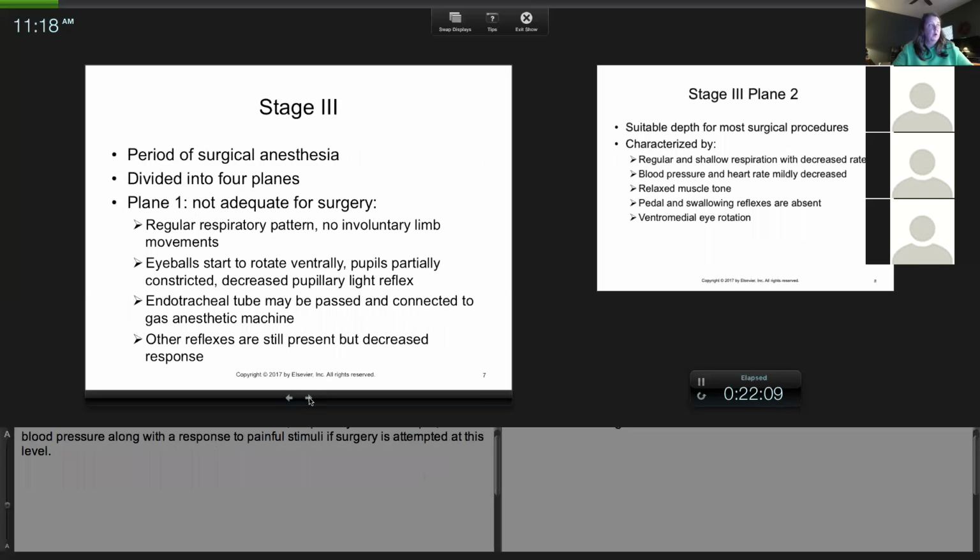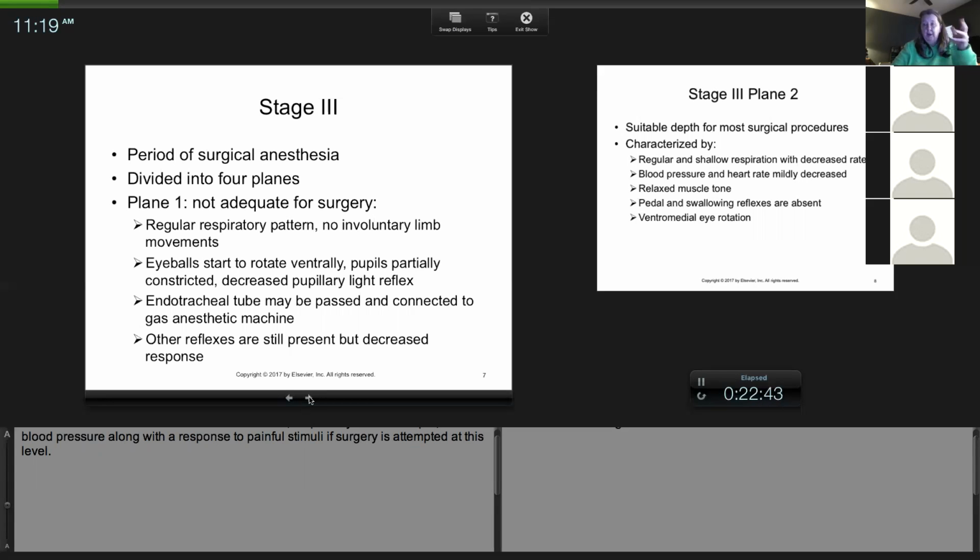And again, if you were masking a patient, I will tell you, when you mask patients, and I'm not a fan of mask induction at all, you're going to see stage 2, because it takes them longer to go from that sedation to a sleep with gas anesthesia. Propofol is a quick induction agent. Alfaxan, quick induction agent. Ketamine-valium even is a decently quick induction agent. Those drugs are all induction drugs, and they're designed to get you from stage 1 to stage 3.